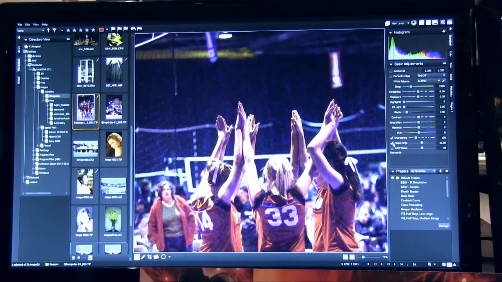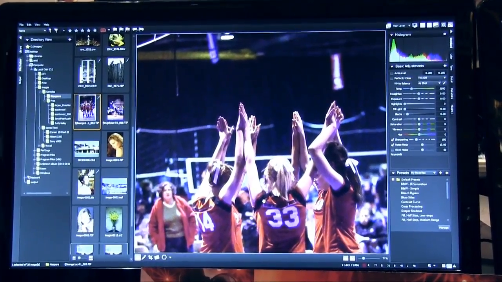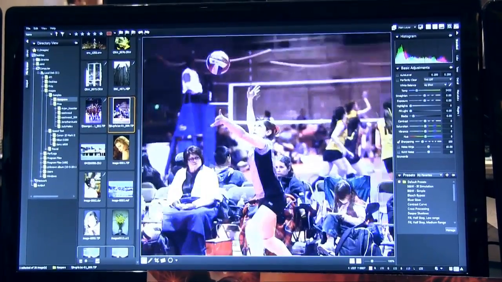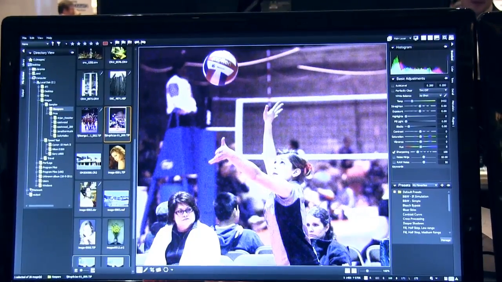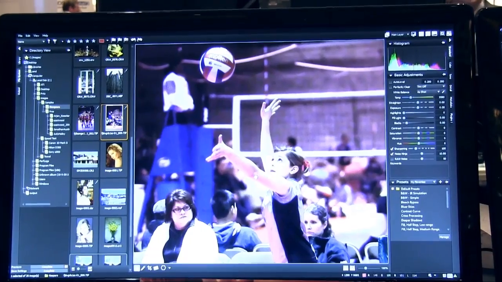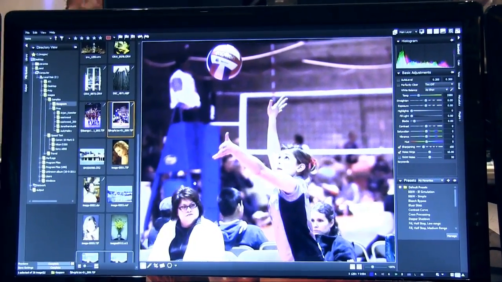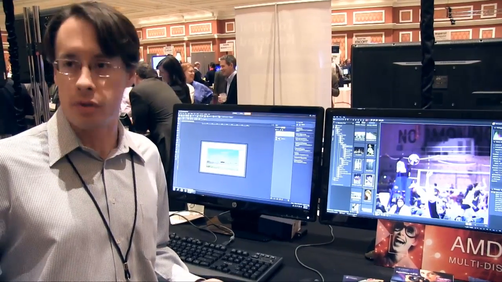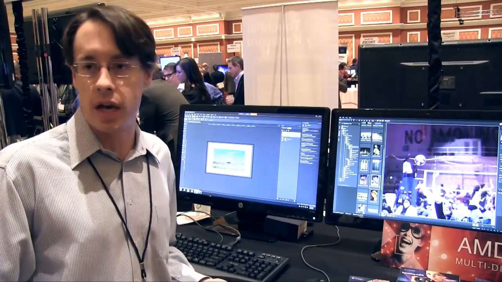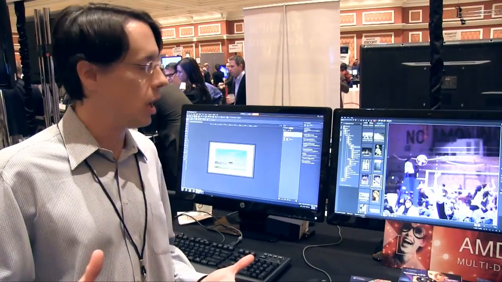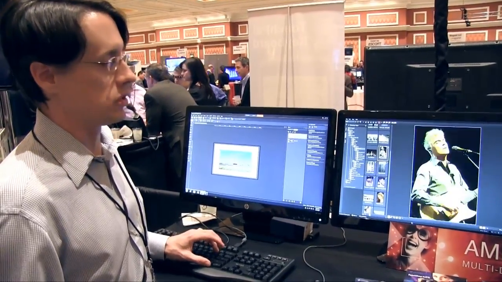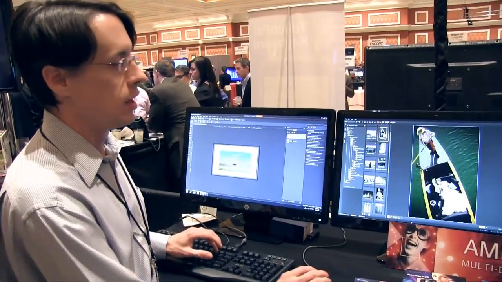Then I can hit Control-C to copy those image settings, go to my next photo that was shot at about the same time, and we'll zoom into this image and you can see it's shot at the same time, same condition, so it's just as noisy. I'll hit Control-V and it's going to fix that image also very quickly. So if you actually shot this volleyball tournament, you probably have thousands of photos, all with the same problems. You edit one, you copy and paste those settings across all the rest of them, and you get beautiful looking results really, really fast.